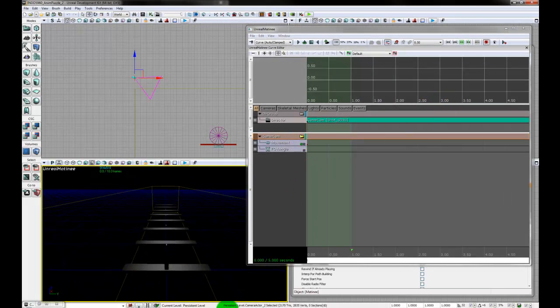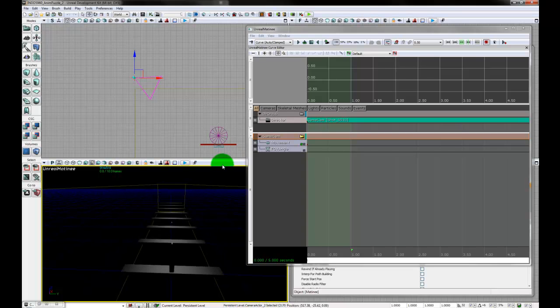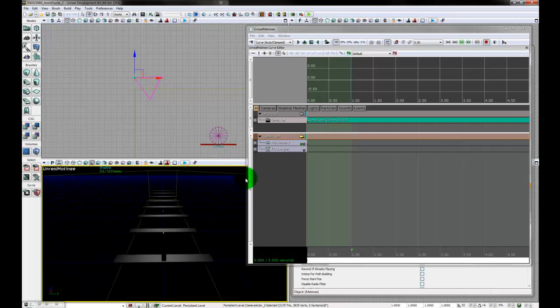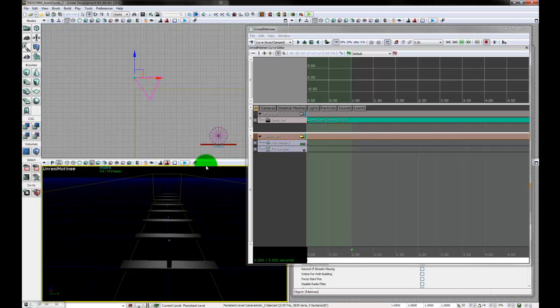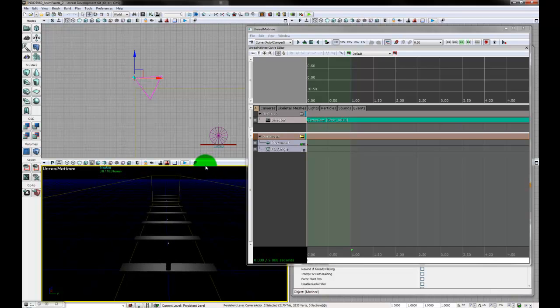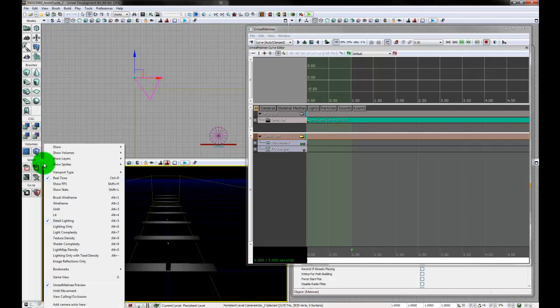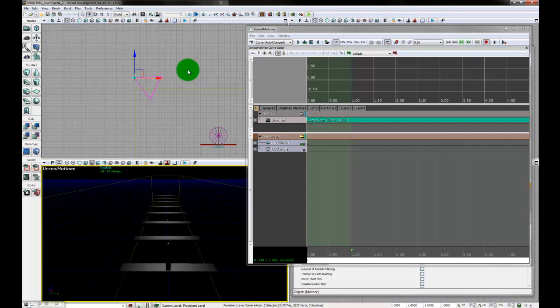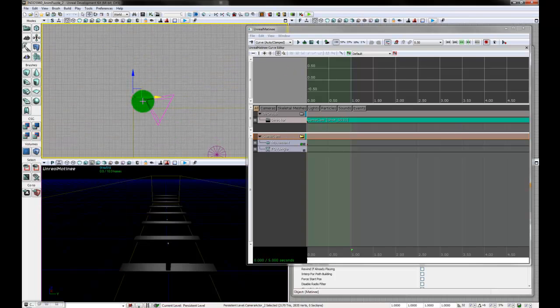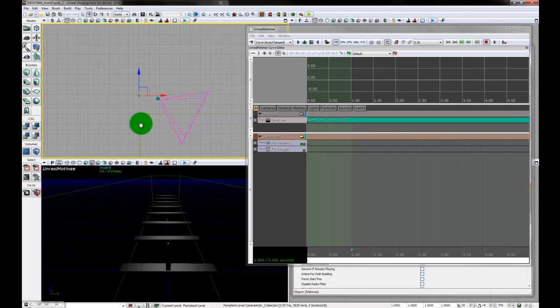Get it in preview, get it to about where you want it, or you think it'll work when you get it into play from here, because it is different. And then again, left click the arrow, add camera actor here. You'll see that new actor pop up there in the scene.